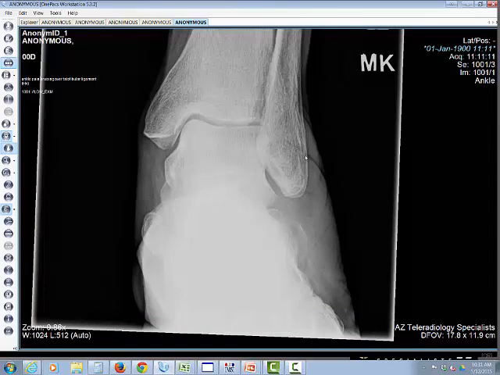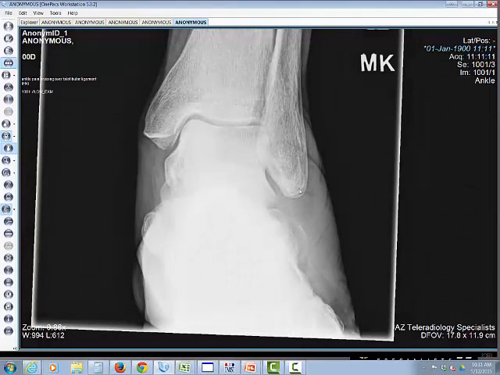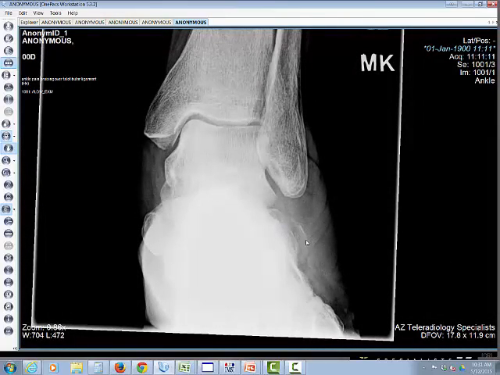But in this case, the history was lateral ankle injury, and you can see next to the tip of the fibula, we don't see an avulsion fracture or any irregularity in the bone. But if you look just a little bit more inferior, you see this fragment of bone here along the lateral aspect of the calcaneus. Notice again that it has that sort of curvilinear, angular shape, a little bit jagged, very typical in appearance for an avulsion fragment. This arises from the attachment of the calcaneal fibular ligament.